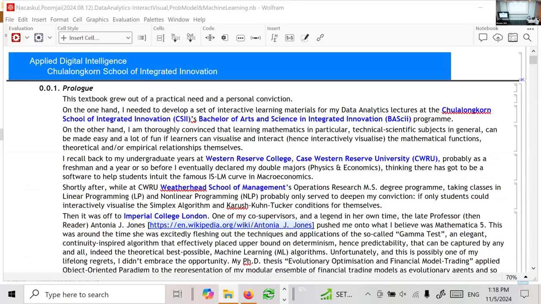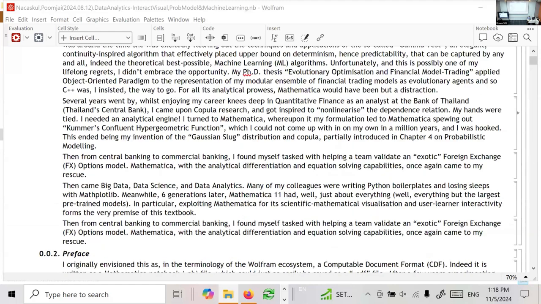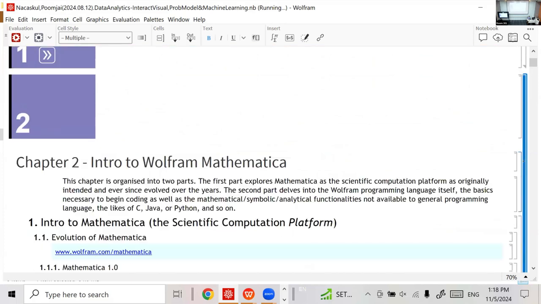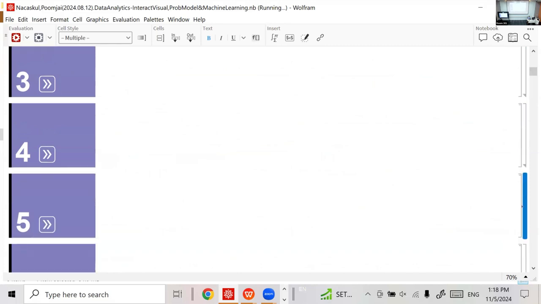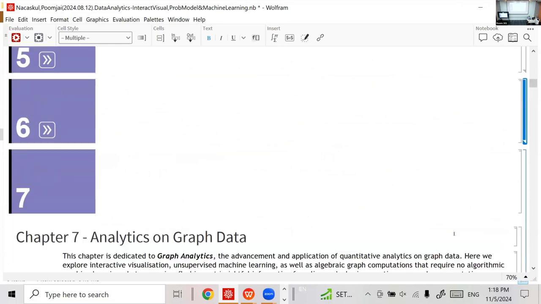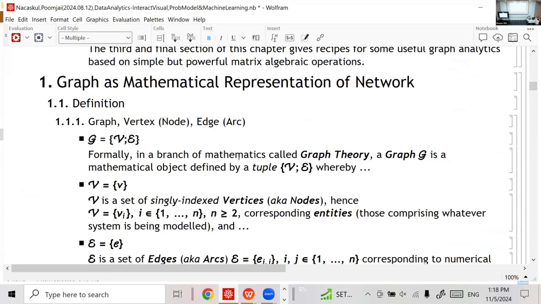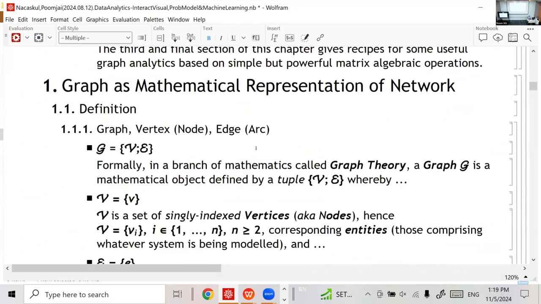Okay. Right. So that's my prologue. Now, this is chapter 1. No, we don't need that. Chapter 2, we don't need that. Shrink that. Chapter 3, we don't need that. Chapter 4, we don't need that. Chapter 5, we don't need that. Chapter 6, we don't need that. Now, chapter 7. I'll try to follow this so I don't have to go back and forth, even though I normally prefer to write on the board.